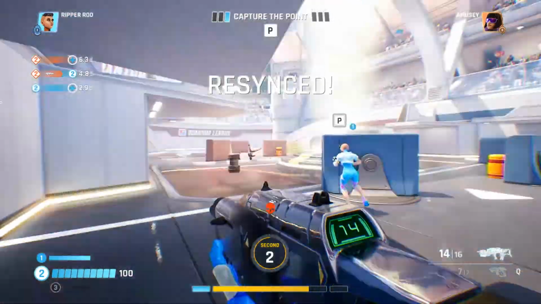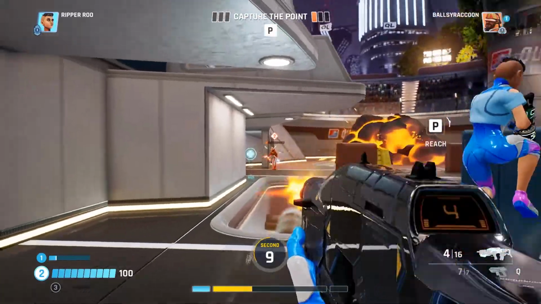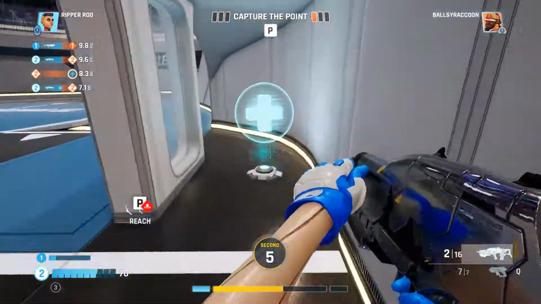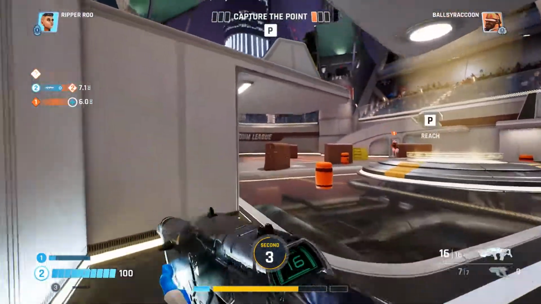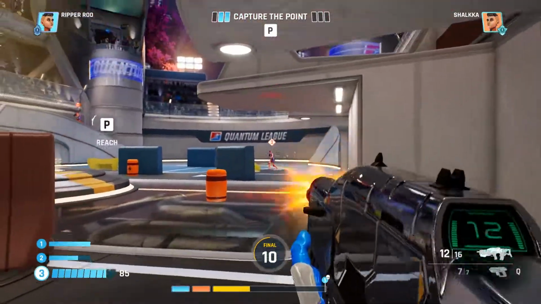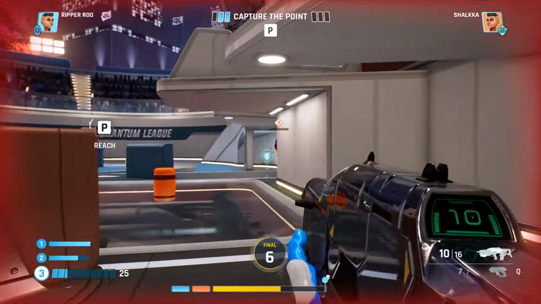Being able to predict your opponent's movements is crucial to this game. So when you kill them, you need to know roughly how long it will take for them to get to the health pack. And this is essentially learnt just through playing the game. You'll play it again and again and again, and you'll start to get a feeling of how long it takes for someone to run and pick up a health pack.